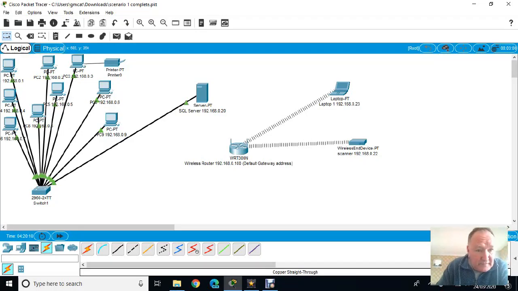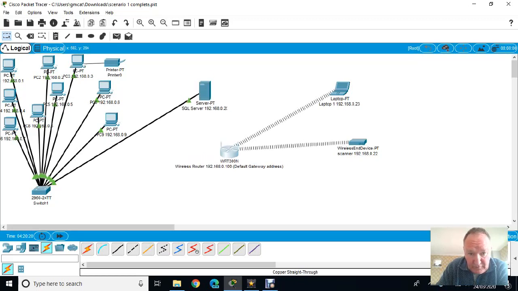Hi guys, okay, here we are having a look at scenario 2 for building LANs. As you can see, I've already added the server, and I've added the router, which is the WRT300N. Now there's a manual for that up on my learning already, so you should be able to get any kind of settings you're needing or whatever else from there if you're stuck.